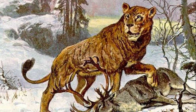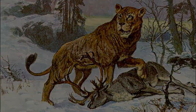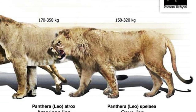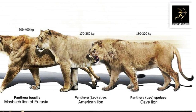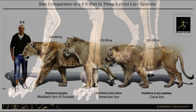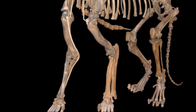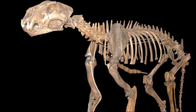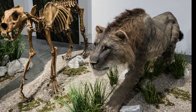With its powerful build, majestic appearance, and impressive hunting skills, the European cave lion was a dominant predator of its time. It was a large, robust feline, comparable in size to its modern-day relative the African lion. Assuming an African lion tips the scales at 280 kg, the cave lion could be near 320 kg. Dimensionally, they were a bit taller, longer, and bulkier, but due to their heart sizes they couldn't reach more than 360 kg. It had a muscular body, strong legs, and a broad head adorned with powerful jaws and sharp canines.